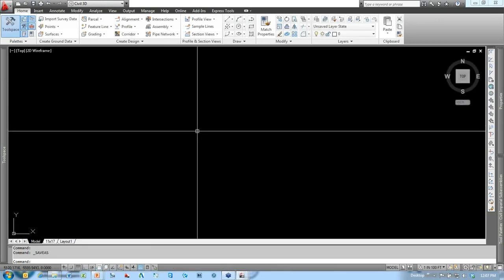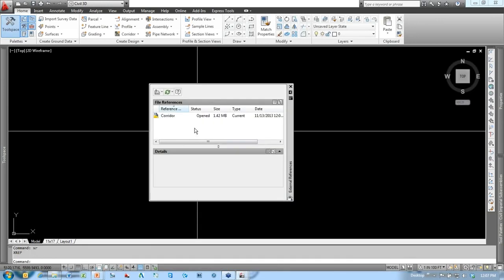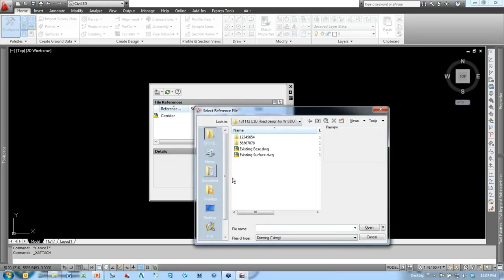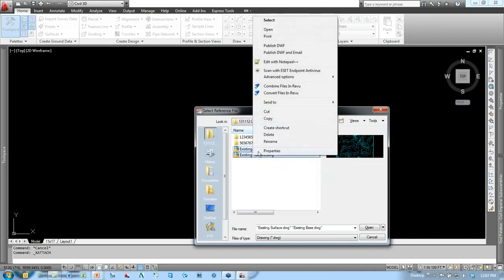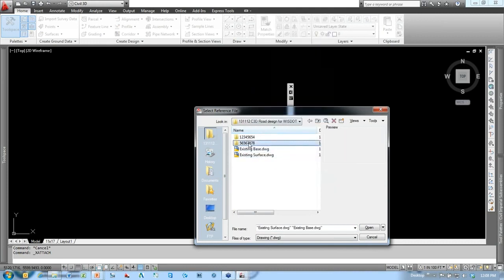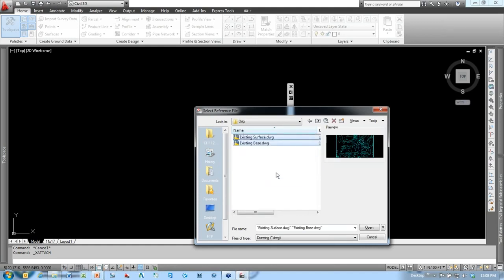Okay, now before I can start working, I need to bring in some existing data. We'll start with an X reference, external referencing, a basic AutoCAD command, and we will attach a DWG. I'm going to go ahead and grab these base files that I have to start with here, copy these, and put these in that project folder. So base data is where we put this stuff. We'll go right inside survey here, and we'll drop these files. Okay, now they're in our project folder.